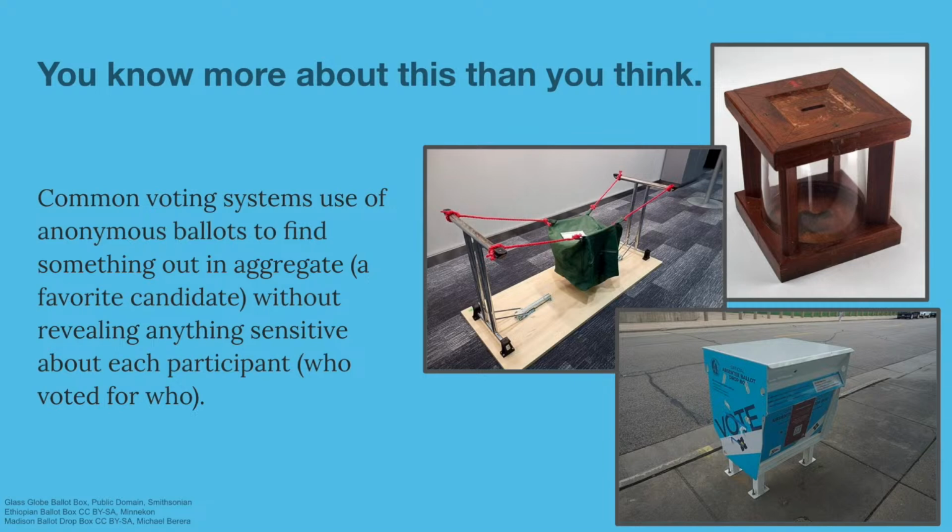So for example, in my hometown, they may know that I voted, right, or that I am registered. They may know the total of votes for each candidate in a precinct, but they do not know who voted for who, right? And there's little technologies that they use for that. So you've got the glass globe or a bag kind of suspended in air, and that shows that no one's messing with the pile of votes. And so at the end of the day, as they're counted, you know that, yes, these n number of people walked by and put something in, and that's exactly what we're going to take out. And it encourages some trust in the system because we can all see how it's operating.